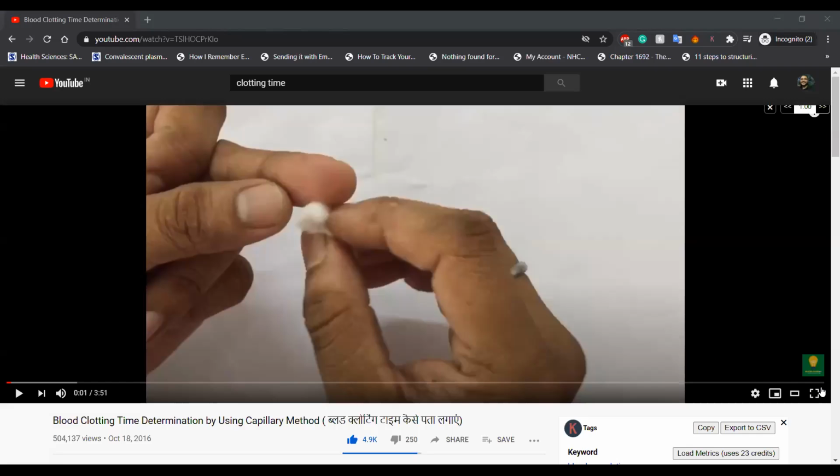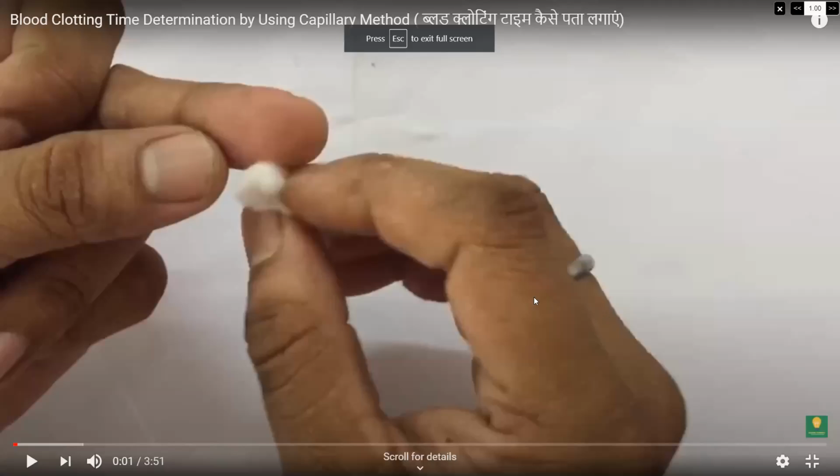And what you do is, once you have pricked your finger, you will fill this up with your blood. So what you do is, you take your finger. Once again, I'll show you the video itself, it will be easier for you to understand. See this, I hope you can see. Even if you're not getting the audio, I will tell you what is happening.